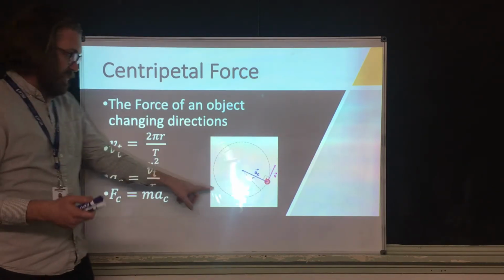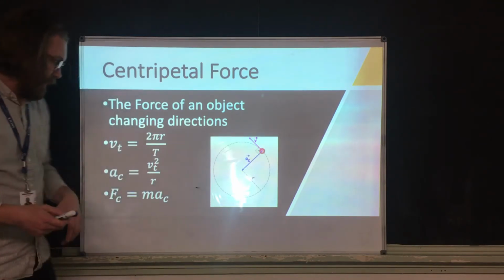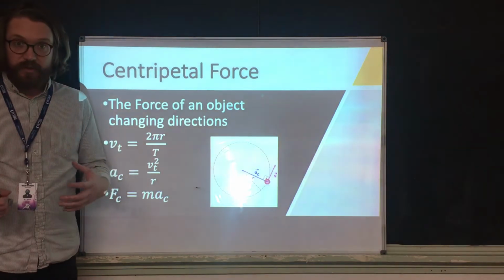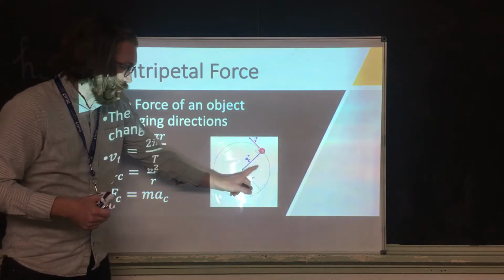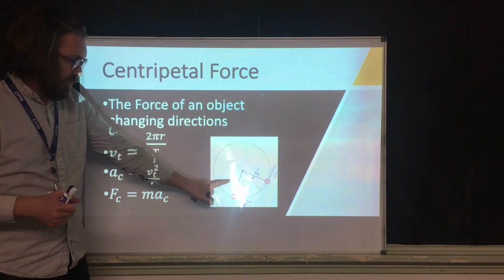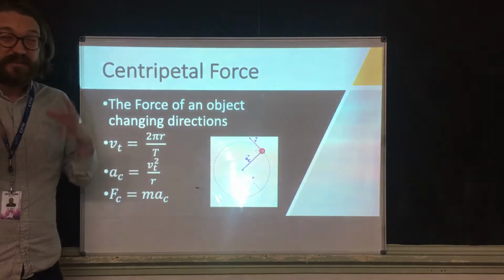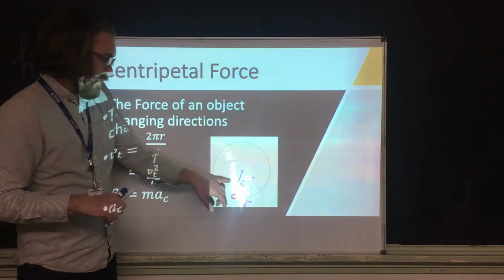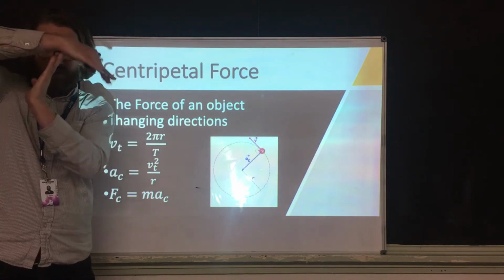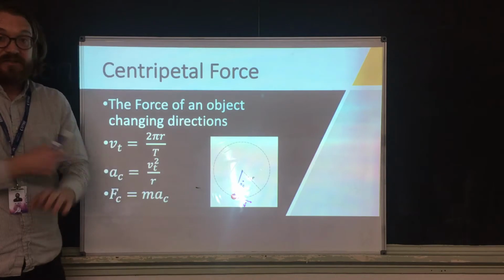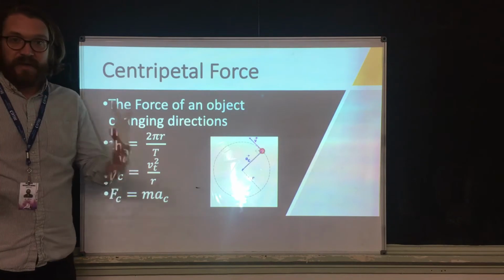So it's still the same equation. It's the distance around divided by the time around. Distance divided by time is velocity. To find the acceleration, this is called centripetal acceleration. And it's centripetal because it's always pointed towards the center. I know it might be hard to look at, but that blue line is always pointing right to the center of that circle. So this is something that's really important. You'll see this on a lot of questions. The velocity is always at the tangent, always at 90 degrees to the radius. And the acceleration is always pointing towards the center. To find it, we go velocity squared divided by the radius. Easy enough.